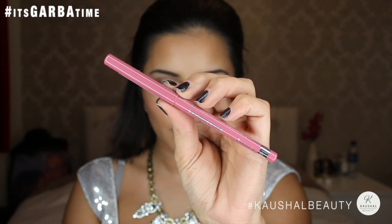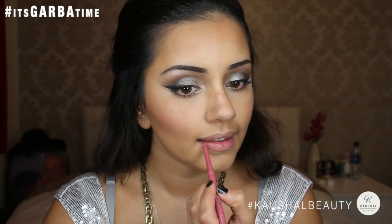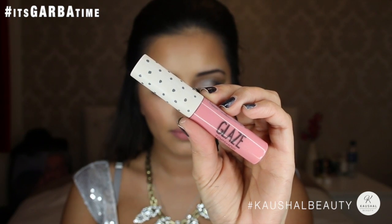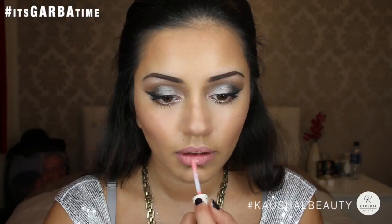For lips, I kept it super simple. I used East End Snob Lip Liner by Rimmel and lined literally my whole lips. And I was going to keep it just like this and matte, but for some weird reason I decided to add some lip gloss on top, and this is a Topshop lip gloss, and this is in the colour Dash.